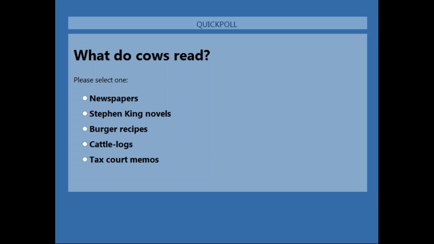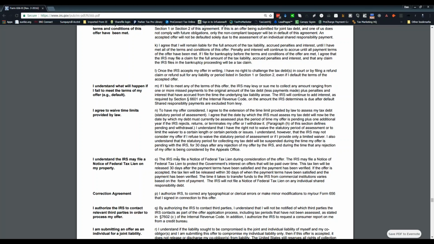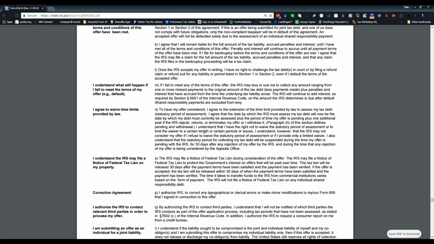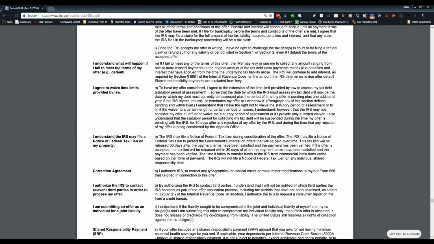So again, just as I finalize this, make sure that you look at the 656B, look at the booklet. The 433A and the 433B are all included. And if you use software like Canopy Tax, just make sure you review it in detail. Make sure you have all the supporting documentation in regards to that.